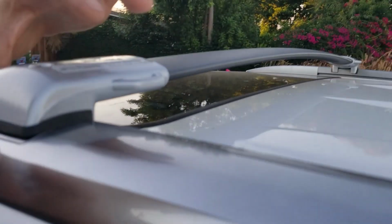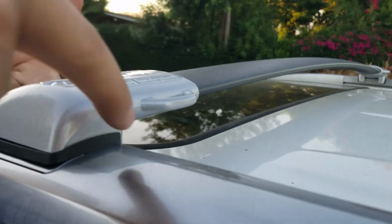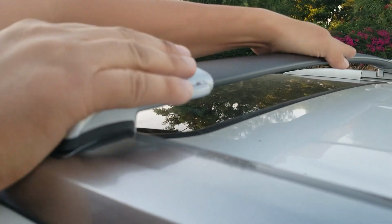Now if you look at this side, it's right on the line, and this portion right here is backed up all the way against the rails. So now I know it's a perfect fit.